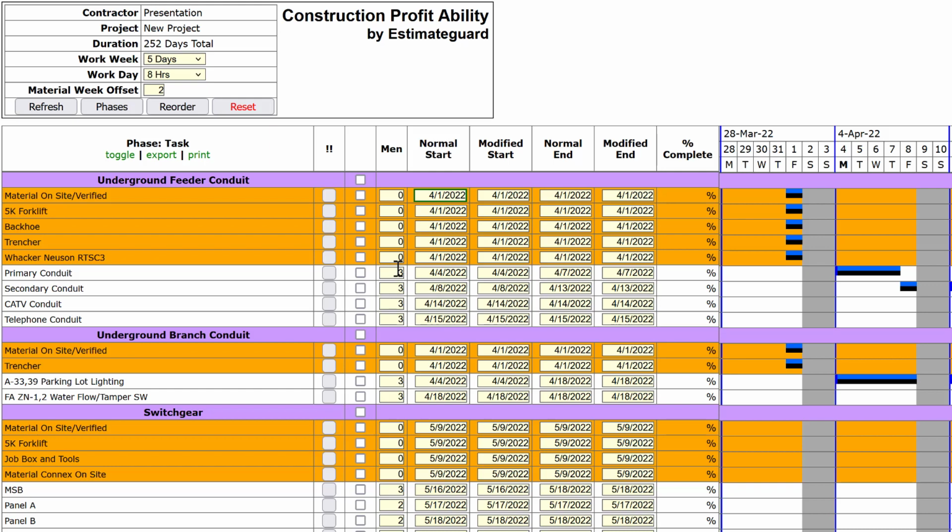You can see that I've adjusted the crew sizes, and it is dynamic. So if I adjust the crew, it automatically adjusts the duration on the task to match the crew size. The program knows how many hours are assigned for each task because it came right from our estimate. It also knows what the dollar value of each task is because we gave our project an average labor rate, and it's going to multiply the hours times that average labor rate to calculate the task labor budget. Okay, let me put that back to 3.